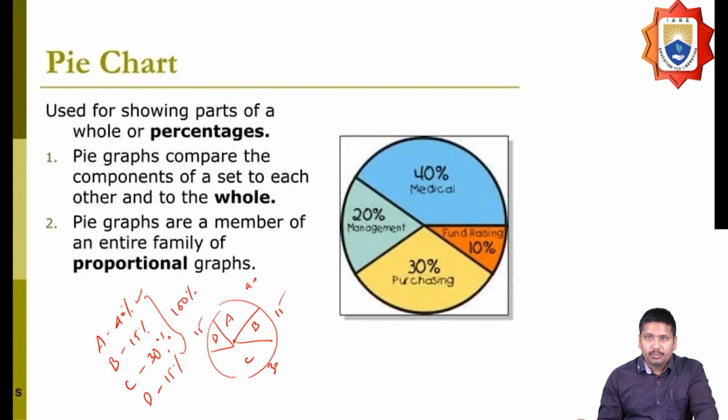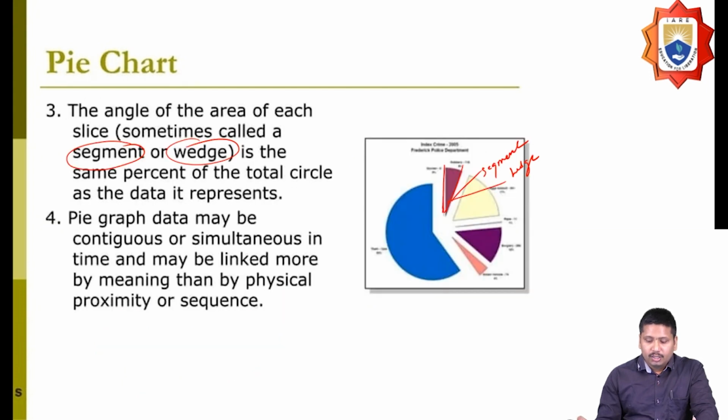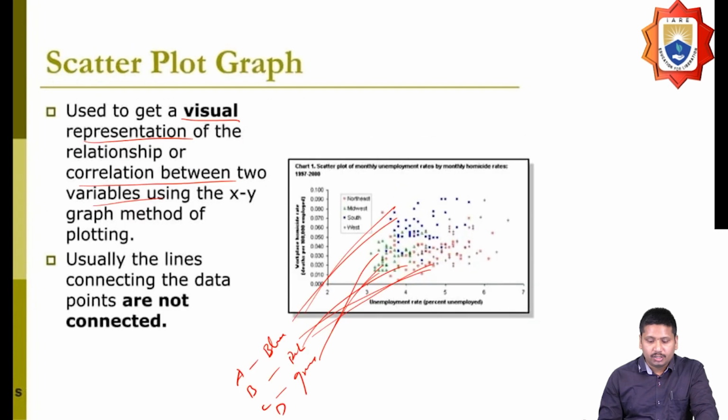And another thing is the pie chart. This pie chart is going to show percentages of data. Then the angle that I'm considering in the pie chart should be called a segment or a slice. So how to make these angles, how to make the sections of this pie chart.